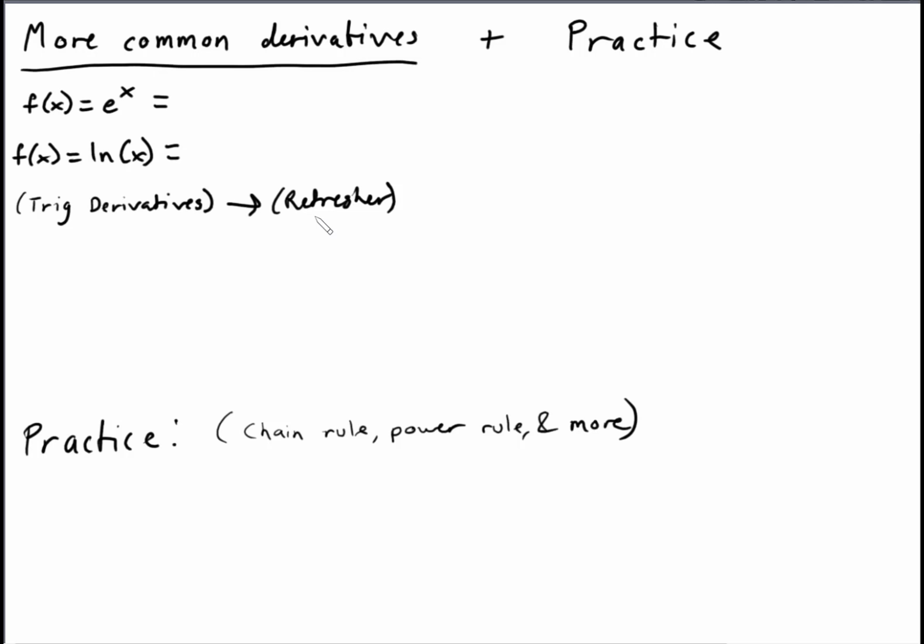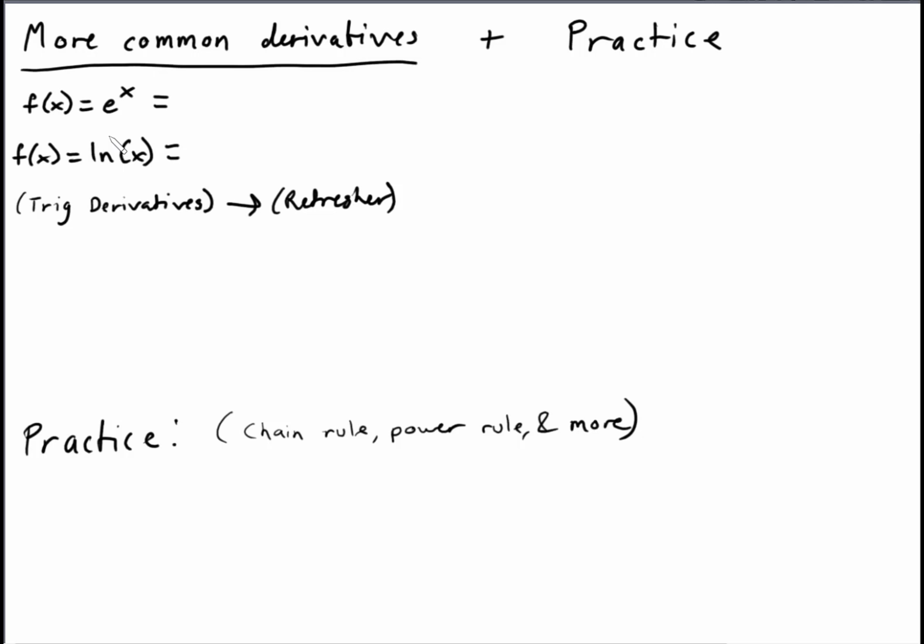We're going to cover two derivatives that are different from at least about 90% of the other derivatives you'll do. So you remember the common power rule that we used in the last video. Well, for these two derivatives, the power rule doesn't apply. The derivative of e to the x is not going to be x times e to the x minus 1, depending on whatever value x is.